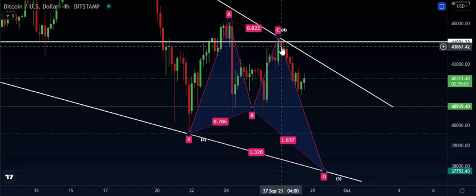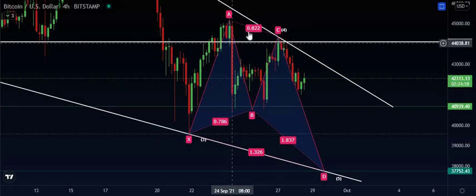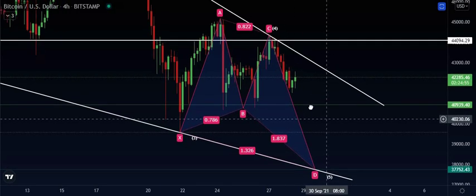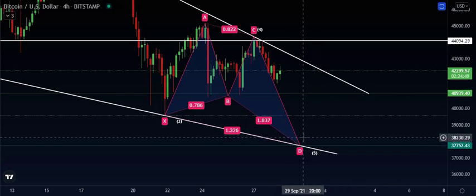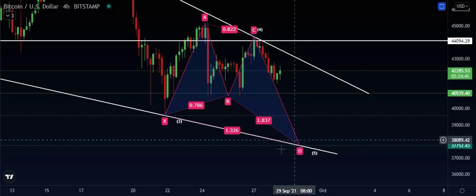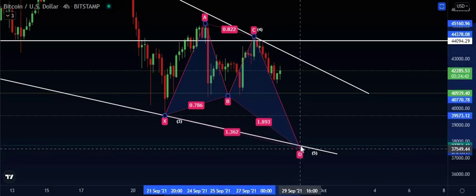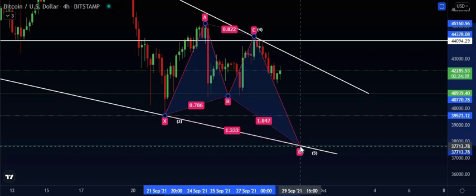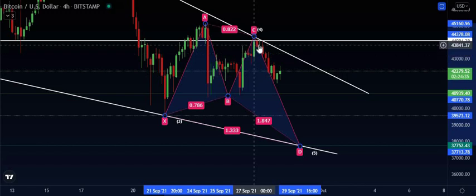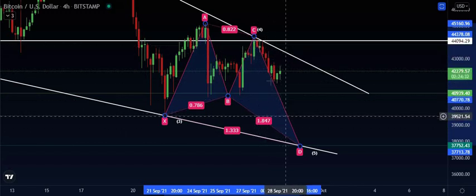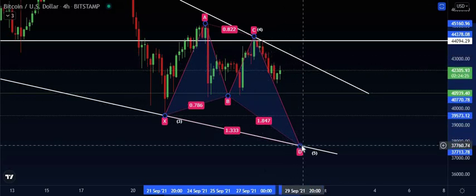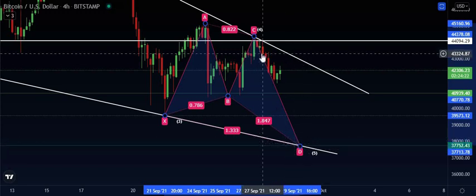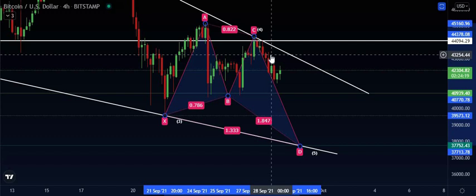I was talking about this being a possible bullish butterfly. So I already mapped out the targets, and our targets for this bullish butterfly should also be around the 37,700 range. All right, which is around there. You can see it. So this is why I placed this trade. This is why I placed the short trade. So basically I want to ride the trade down, because I think we're in a downtrend, we're going down, and then take profits from my shorts around this region. So basically I'm in profits and I'm trailing my stops, and right now my stop is in profits. So basically right now I can't lose any money on this trade.